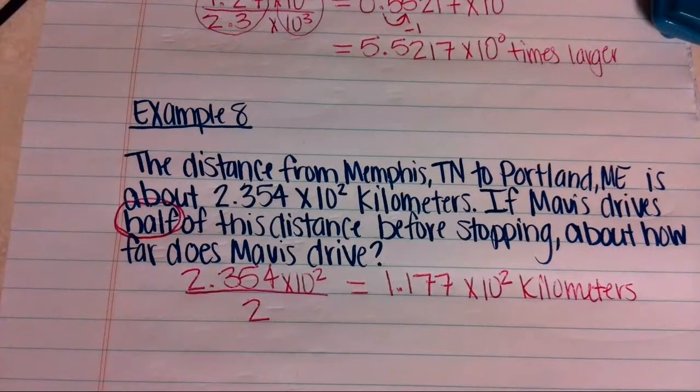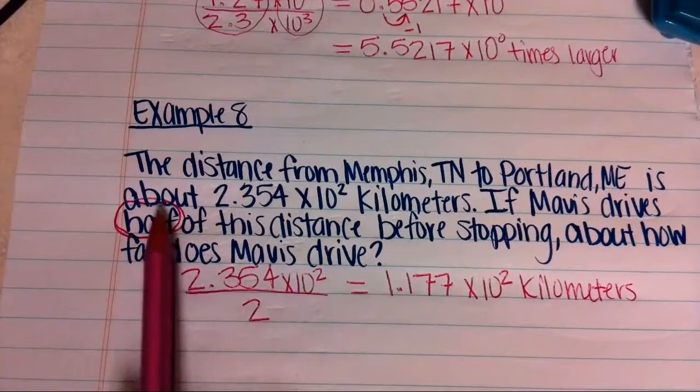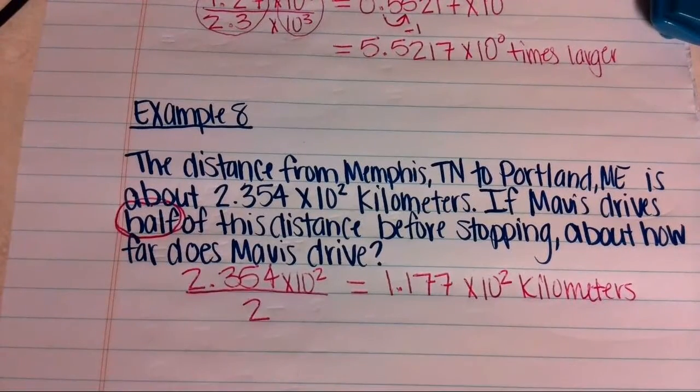With our application problems, you can have any of our 4 operations, and sometimes it's even just comparing 2 numbers. The key is to look for those words that lead us to what operation to do, and those words are typically going to be in the question at the end. Hopefully this will help you get through our application problems.